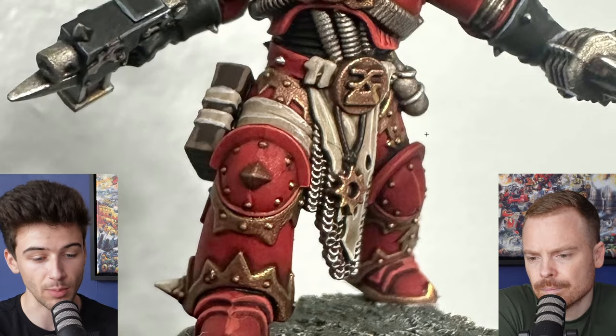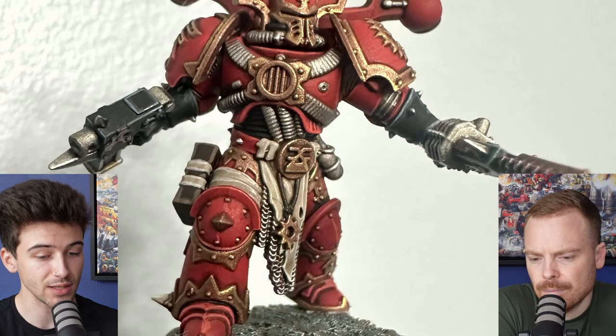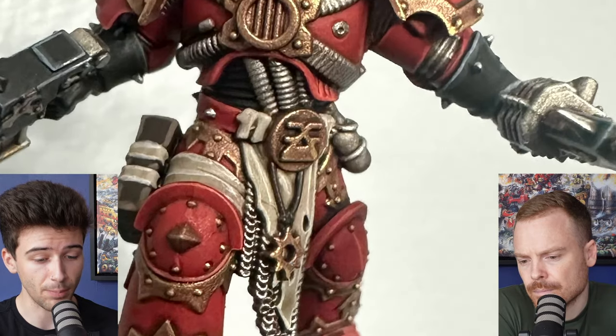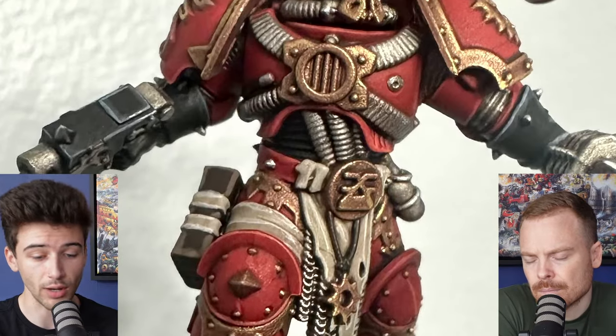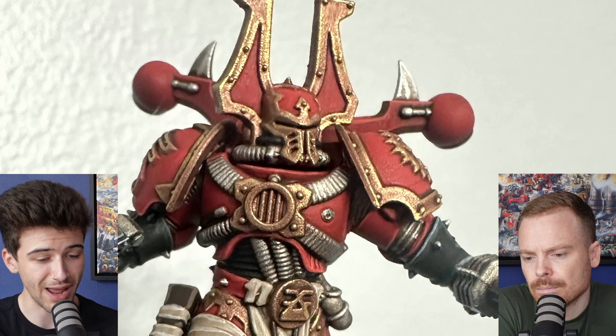Personally — and again, this is just preference — I would have gone much more towards orange, something a lot more vibrant, punchy, and saturated, just to make that red a lot more vibrant and stand out. Similarly, the metallics could add a little bit more depth. It's very hard to tell from this photo if there are painted highlight edges or if that's the finish reflection from the metallic paint itself. It does look like you've painted some highlights on the metallics. I would say, just going brighter — almost a really, really bright silver, especially on some of the really, really sharp edges — just for that contrast, to make everything look really, really nice and sharp and angular.